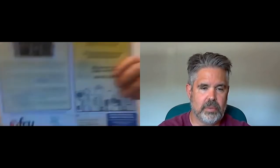Yep. So how does the program work then, Jeff? Well, if a restaurant is using blank placemats, or if they have menus with no ads on them, it means they're paying for them. So this is what we do. This is what a placemat looks like. We print in full color process, and I have an example of a menu, and you can see some of the ads. Sure. So when I have a location lined up, then it's my responsibility to go out and actually sell the ads. Yep. Which, to be honest with you, is very easy to do because it's a no-brainer to advertise on these.